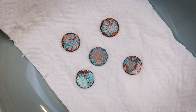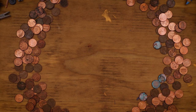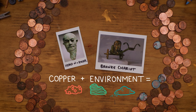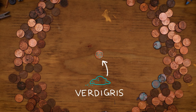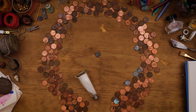The answer to why, my friend, is blowing in the wind. Literally. What happens here is called oxidation, and it happens to all sorts of metal objects. Metals like copper react with substances in their surrounding environment to produce a range of colorful compounds. Copper-coated pennies can react with the air and other elements to get a bluish-green substance called verdigris. Here, the vinegar and salt helped us fast-forward this reaction.